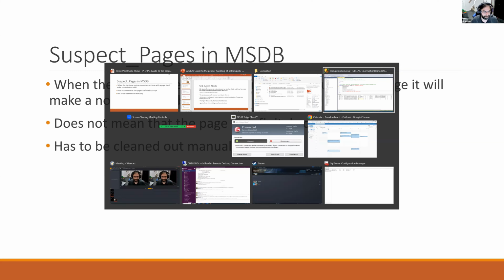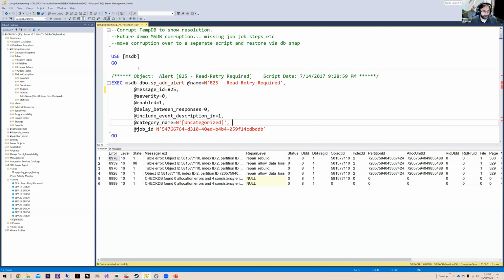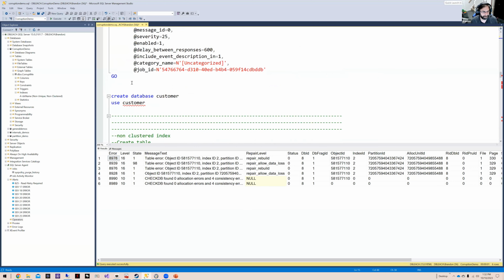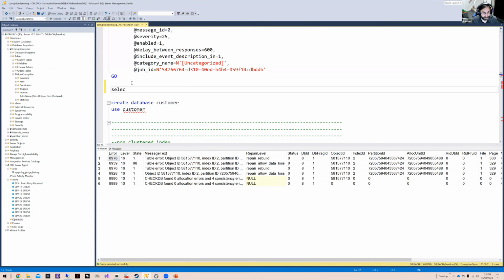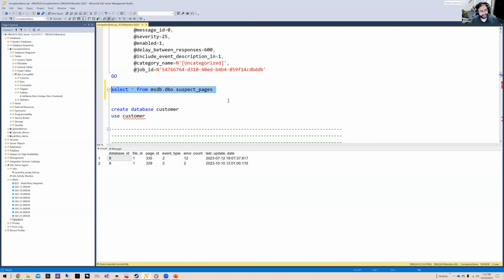Let me find, there it is. So if I go here to the bottom of all of these, and I just go select star from msdb.dbo.suspect_pages, you're going to see I have entries in here.